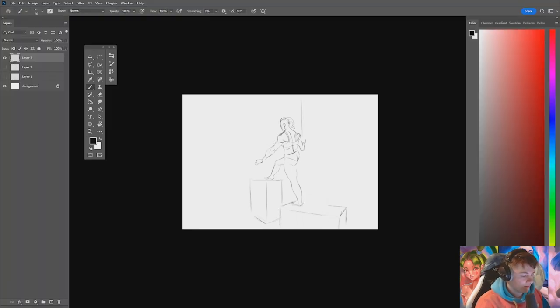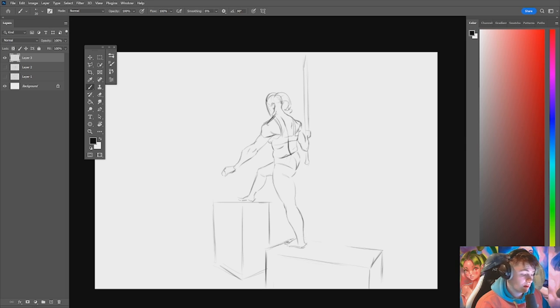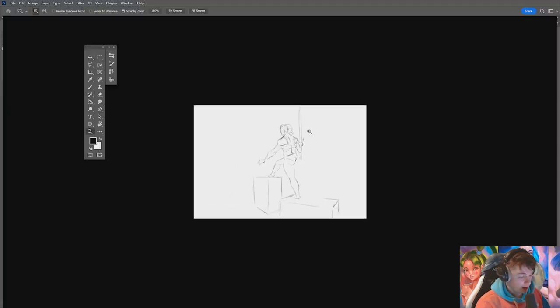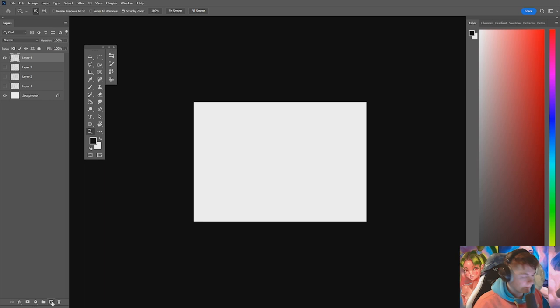I'll draw the sword as well. I forgot about that. The hilt and pommel guard is above the hand. There you go. That'll kind of do us. To the next one. On to the next pose.